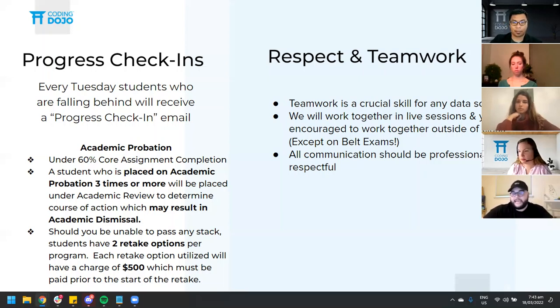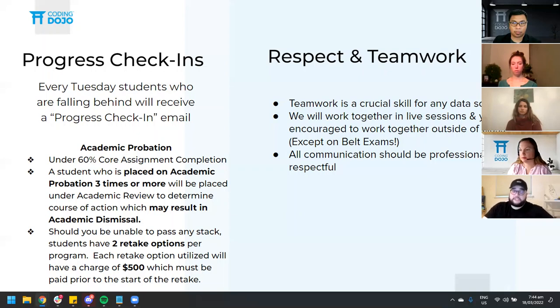Now we can move on to the academic probation. Again, if you're on academic probation, you will receive an email. It will have an attachment, and in the body of the email as well, it will clearly outline the academic probation and its terms. So there's a couple things that you would have to do to get off of academic probation. But again, that will all be really clearly outlined in those emails.